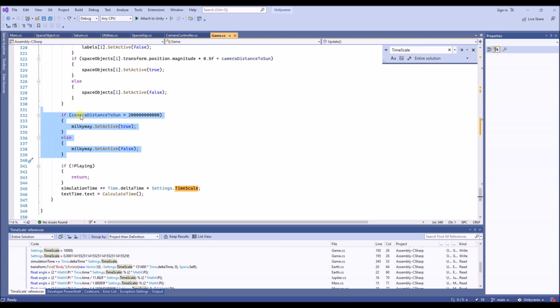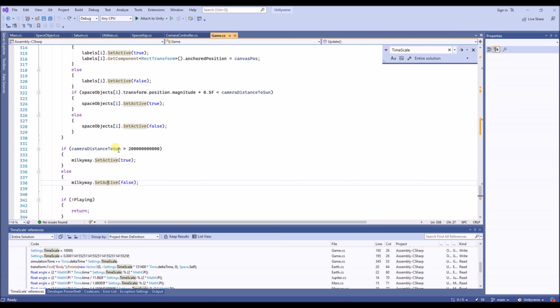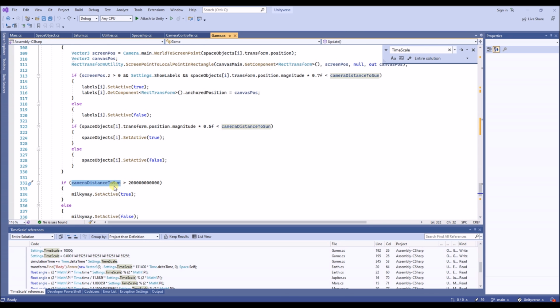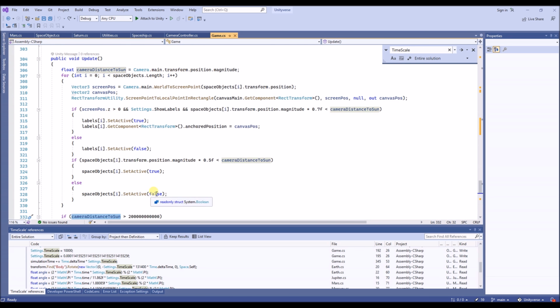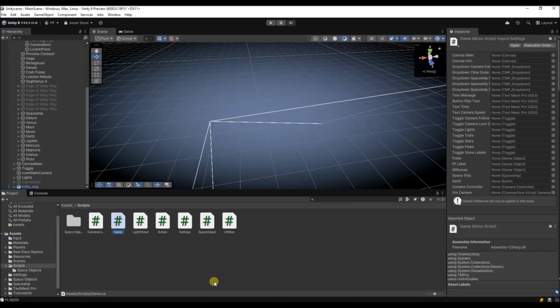Also note that some objects are made invisible when the camera is close to the Sun. That's because we don't want to show the very far stars when we are just looking at the solar system.